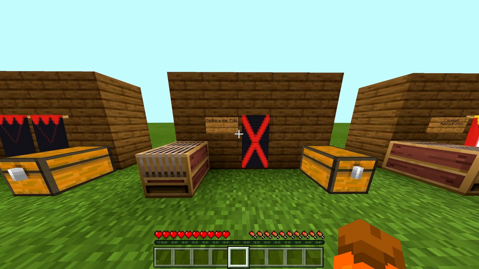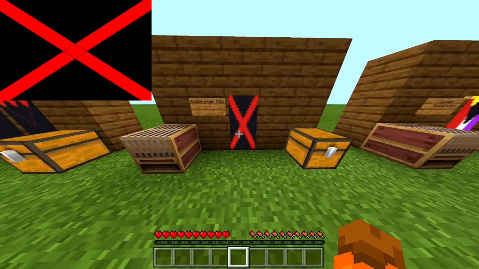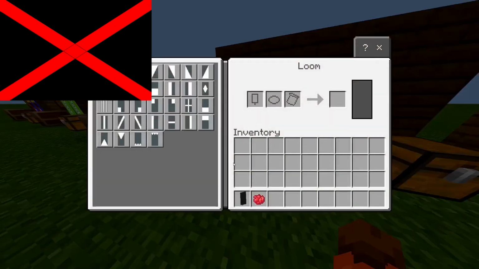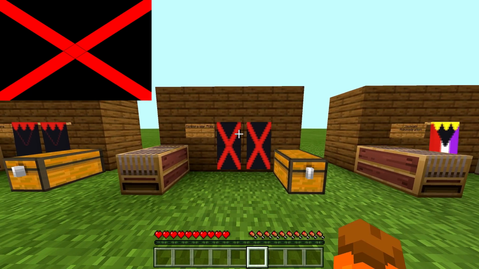Next up is a variation on the Manberg flag that we just did. It's the Manberg war flag. So I guess this is the flag that they use whenever they're in war. This one is very, very simple. Black dye, red banner. Pop in here, cross shape. You can't really mess this one up. It's the Manberg war flag.